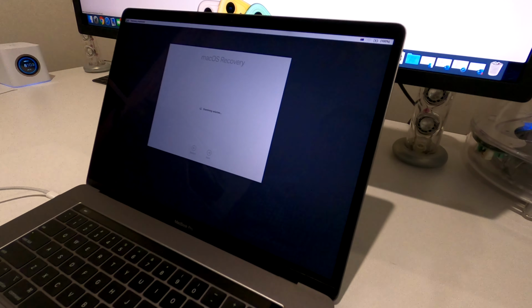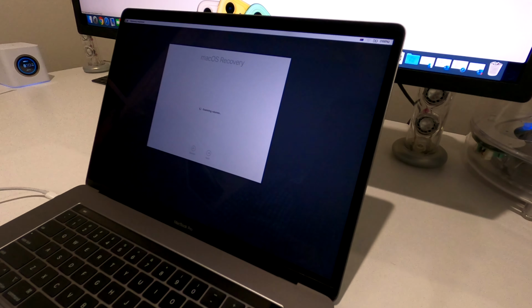So now you'll see the Mac OS X recovery page has appeared. It's going to read through, examine the volumes as it's doing now, and then it'll give us a menu where we can choose a number of options. And the option we're going to be looking for is Disk Utility. That's the software that we'll use to reformat the drive before we select the other feature in the picker menu, and that is the reinstall OS. But we've got to go through and wipe all the data off first.